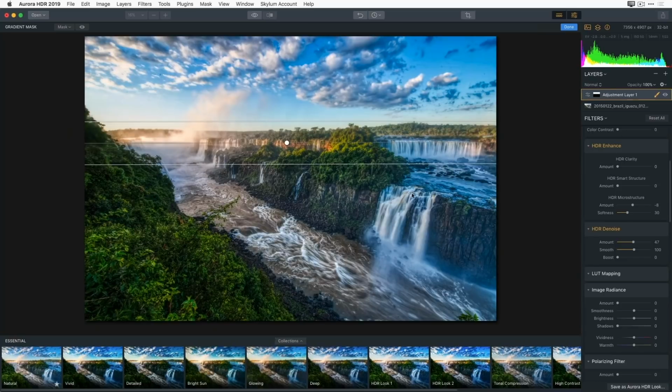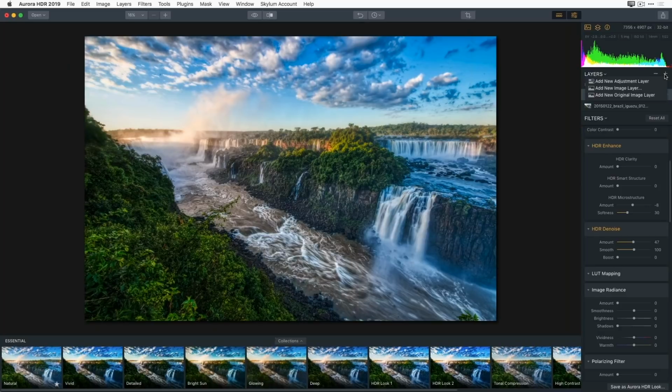And I was very quickly able to soften my sky without affecting any of the foreground. But I can also take advantage with adjustment layers of painting in detail or opening areas up. So maybe I want to work a little bit with this area here where I want to open up the shadows a little bit. I want this to be brighter.